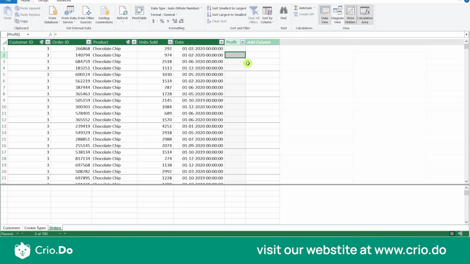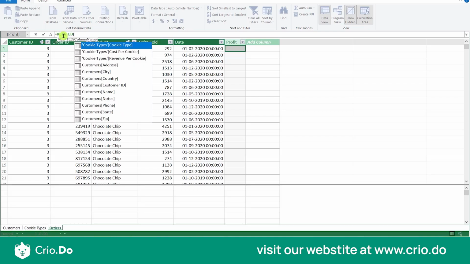So for revenue, what we can do, let's have a thing here. Let me type here. This is like typing a formula. Once you are here, equals to is already there. Here you need to type the formula. So I will write RELATED. Once I write RELATED, you get suggestions for which column you want to choose. I will first use the revenue per cookie.